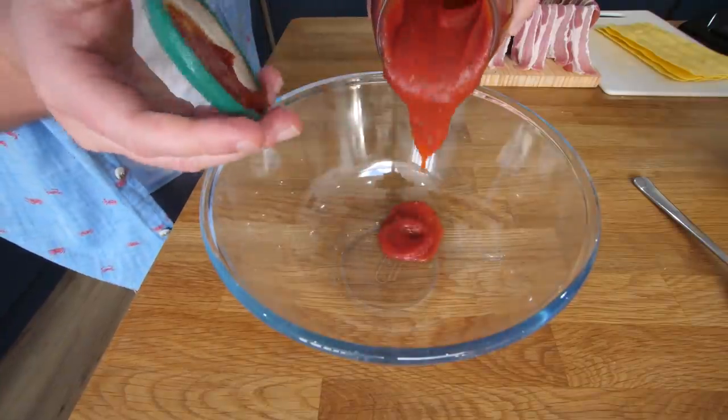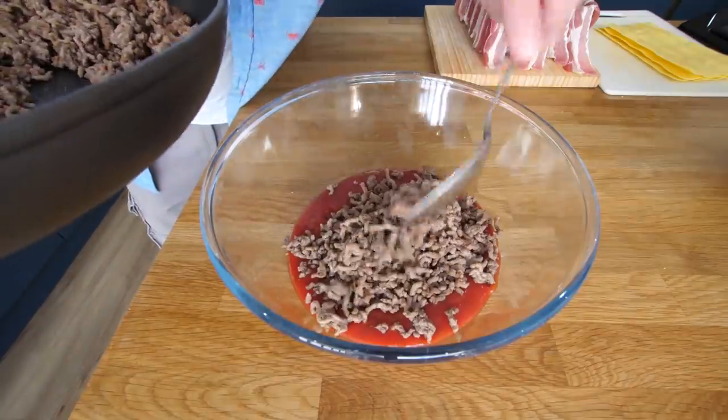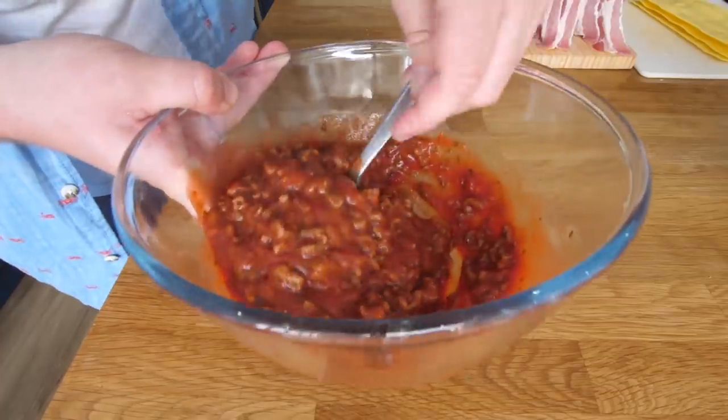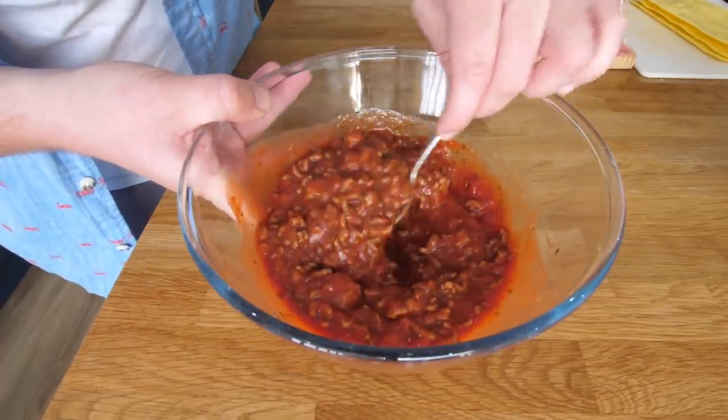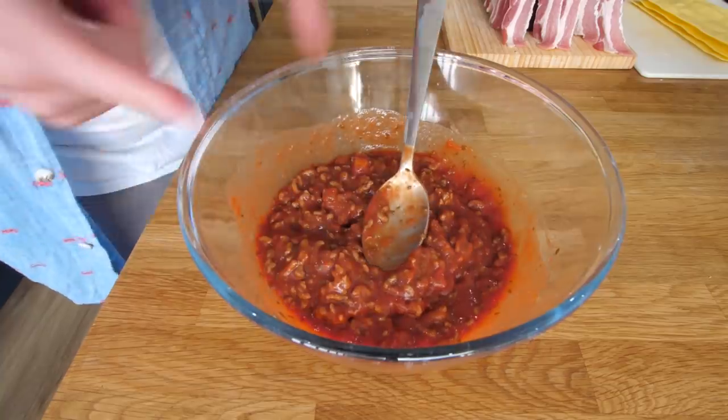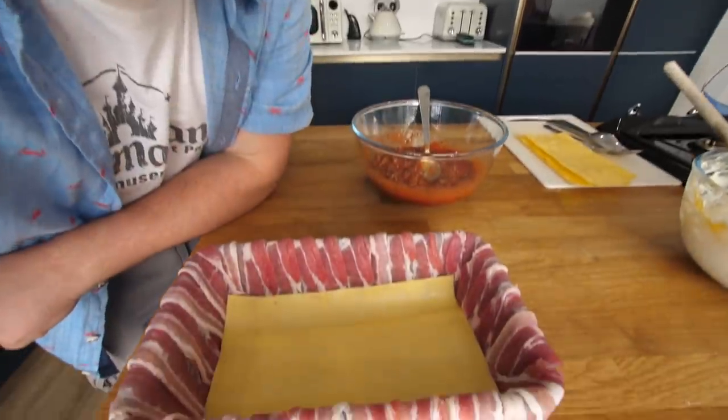Oh, pop that seal. I'm not going to pan the camera, but the dogs are watching me like a hawk right now. So from a jar and some beef mince, we've actually got something that looks fairly lasagna-ish and it's not too runny. All right, let's build this. I've just preheated my oven, so let's come on down and start to build this thing.